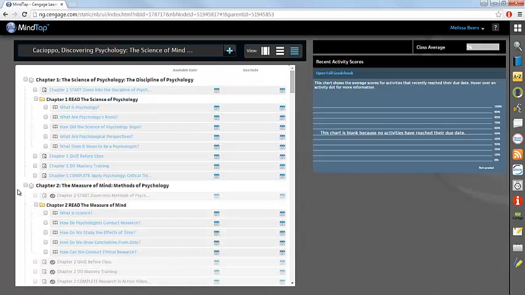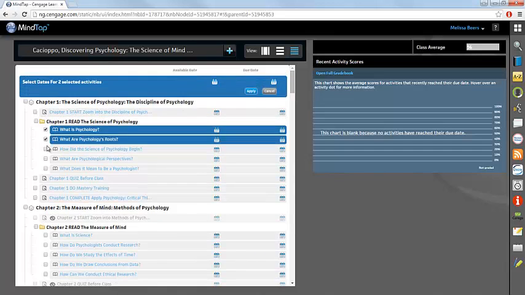To set an available or due date, you can use the relevant calendar icons that are to the right of the activity name. If you wanted to set the same available and/or due date for multiple activities, simply click on the checkboxes for the relevant activities. You'll notice that when you select two or more activities, a blue bar will appear at the top of the page, and this allows you to set an available date or a due date that will apply to everything that you've selected. Note that you do not have to set an available or a due date on any activities, and you can choose just to set a due date if you don't want to limit its availability.